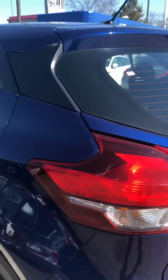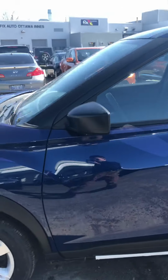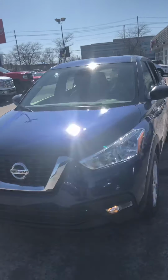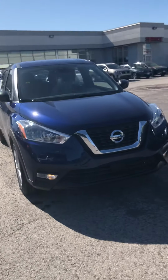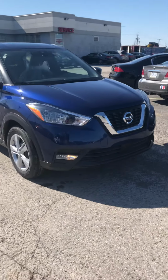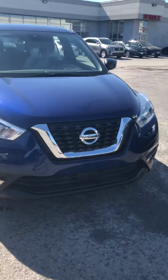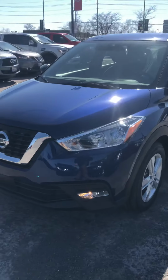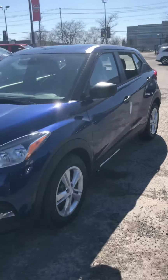All right, now this is our 2020 Nissan Kicks S. So let me know which model you were looking for, some of the features that were must-haves. Going up in models, you unlock Apple CarPlay, Bose audio system, remote engine start, and so forth. So if this is everything that you are looking for, perfect. If not, I will go make you another video on exactly the trim level that you are looking for.